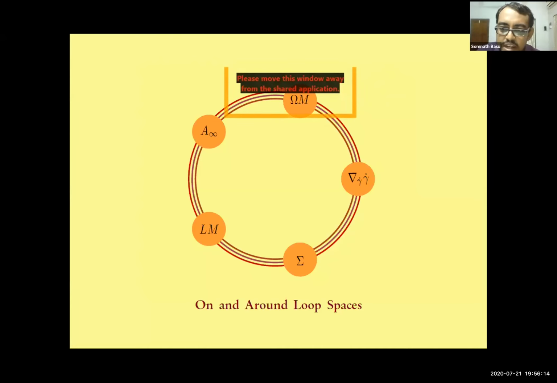You cannot combine two loops in LM directly because they may not start and end at the same point. But there is the inclusion of the base loop space inside the free loop space, and the base loop space has an H-space structure, so it induces a map in homology. One can show that this map in homology is actually a map of algebras, that the H-space structure is compatible with the loop space structure there, up to a shift of degrees and so on. So yeah. Thank you.